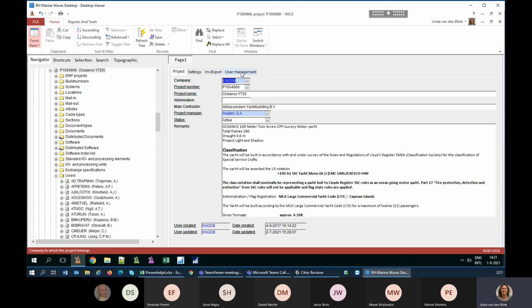What can be very useful is this one. If you are working on a project and you find out that you do not have enough access rights, so you need to ask somebody to give you more access rights, more roles, you can always ask somebody who is mentioned on the user management tab. These persons are allowed to give you additional roles, additional privileges.